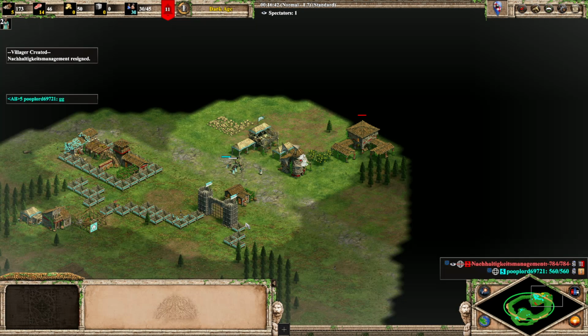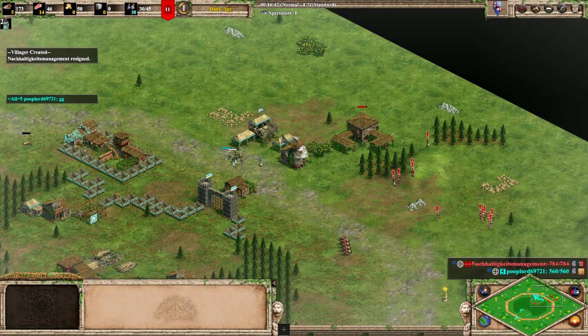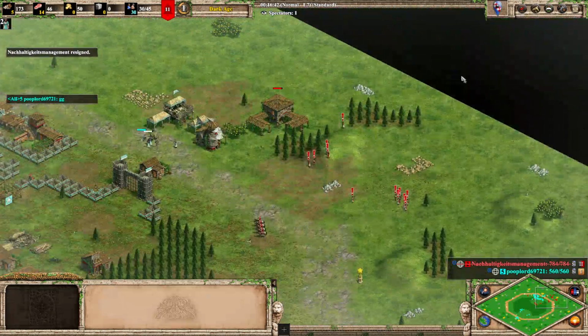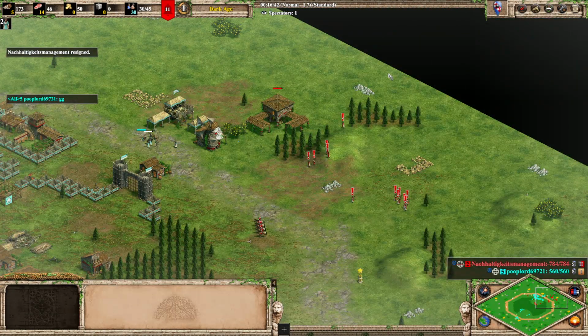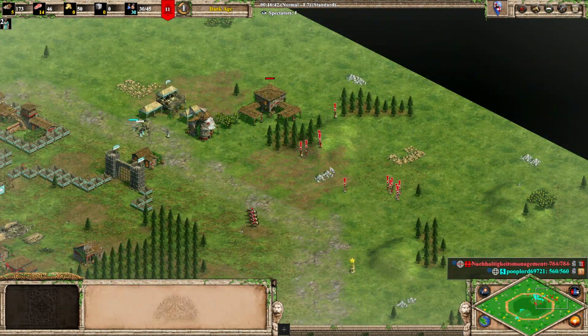GG. Why no random? This is why no random. He's re-TCing outside. Yeah, of course he's re-TCing outside. Of course he is. But there's nothing he can collect. We just killed like 10 of his vills. We're at 30 villagers right now.